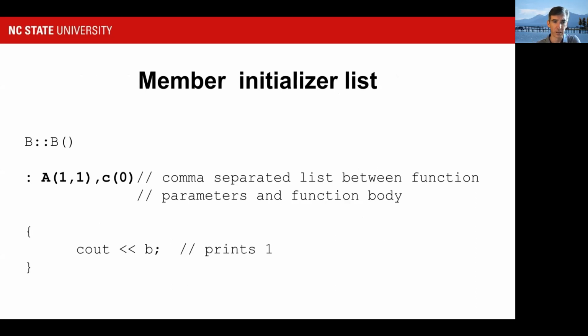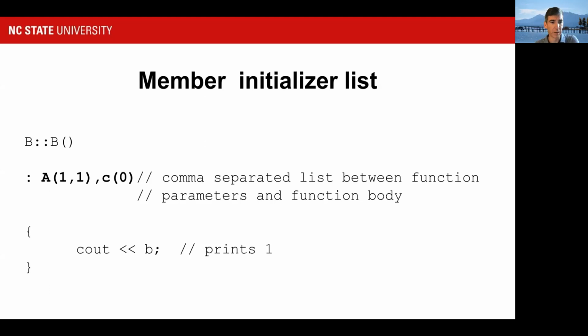And then the way to initialize its members, right? So we have this colon that tells us this is a member initializer list. First, call the constructor on class A. And we're going to call the parameterized constructor that takes 2 integers. And then initialize field C with the value 0. And so this syntax C, and then in parentheses 0, is just a way of saying give C, integer value C, the value 0.